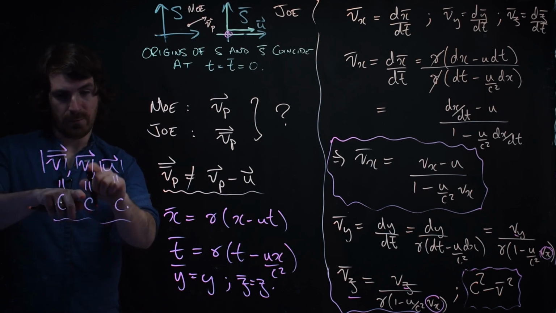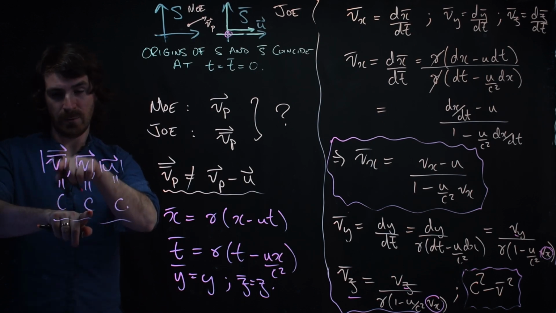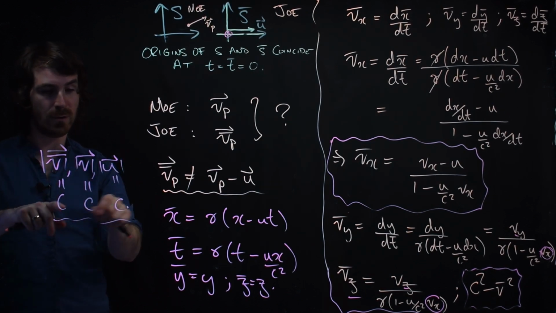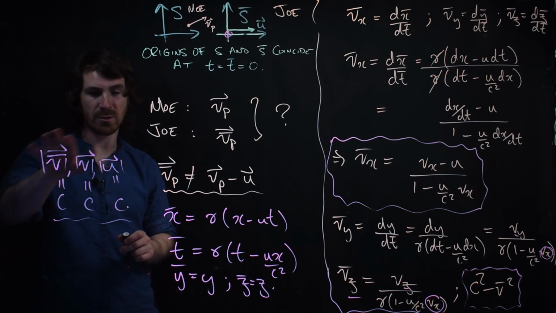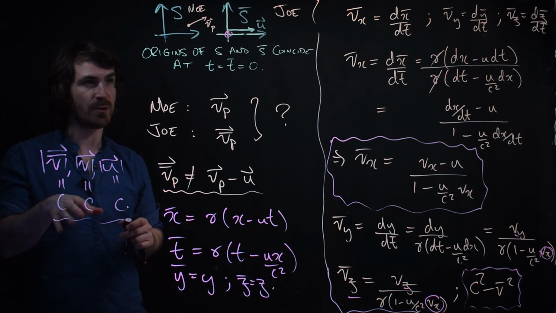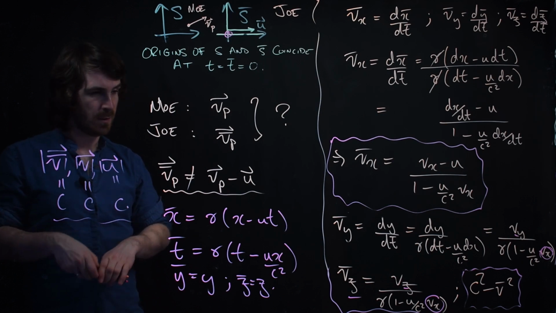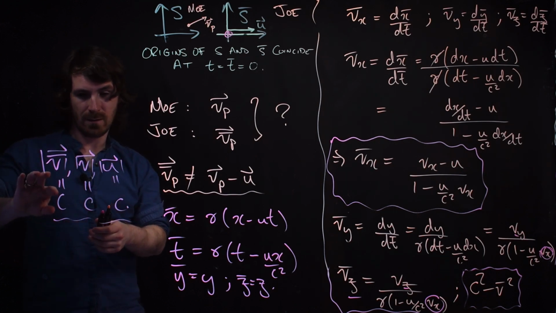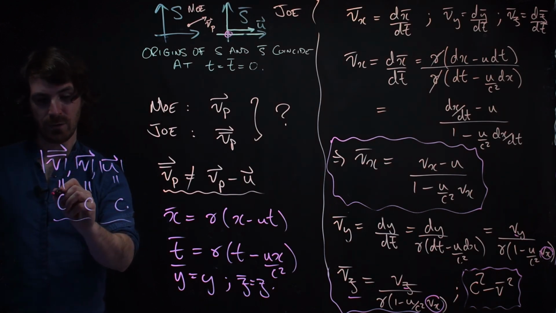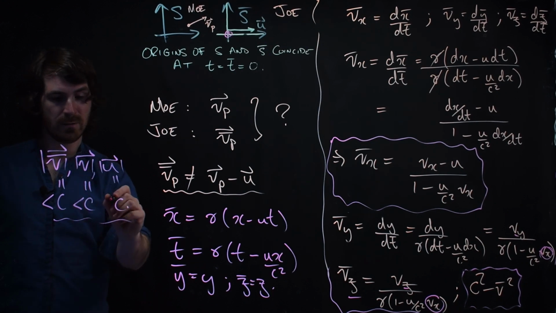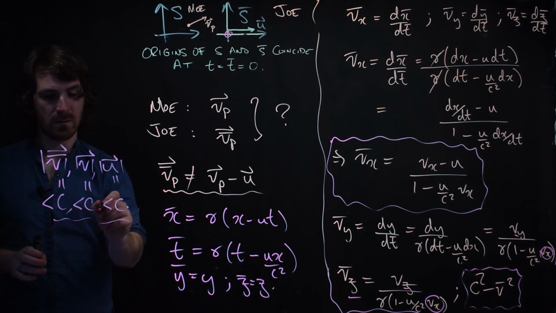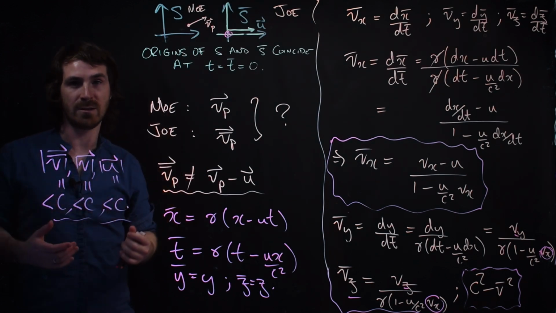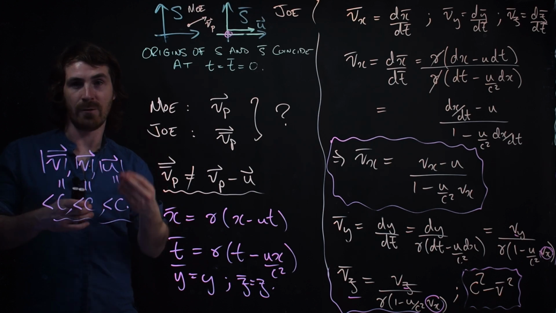So if v and u are both c, then we find v bar equals c. If v bar and v equal c, then u bar will be c, etc. So this is just a restatement of the first postulate of special relativity. And this is really kind of non-intuitive. We also find that if any two velocities are less than c, then the third will be less than c. So we can't go faster than the speed of light by being in a frame that moves fast.